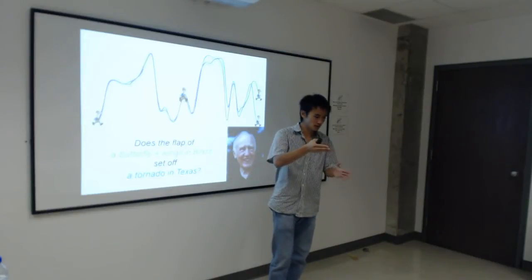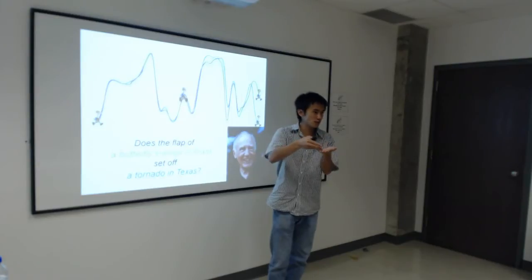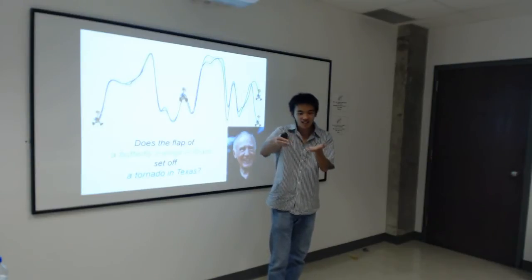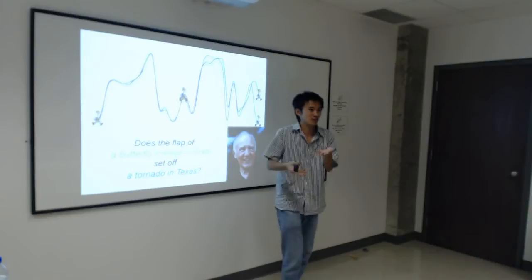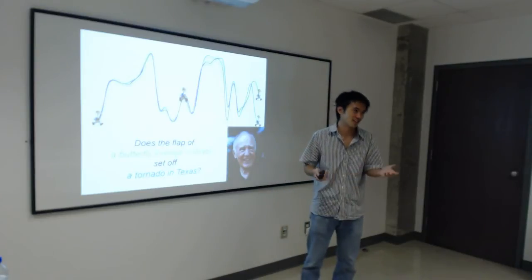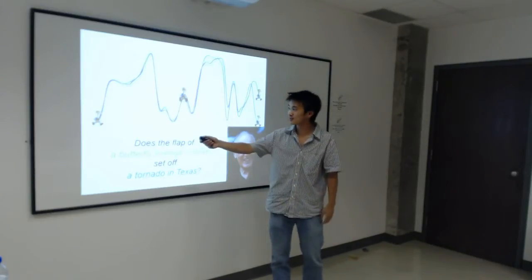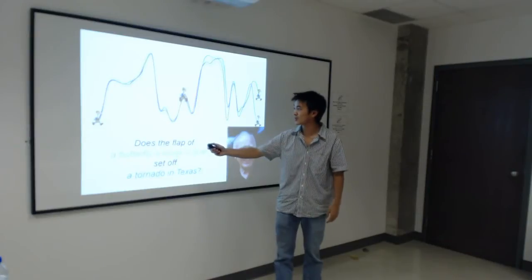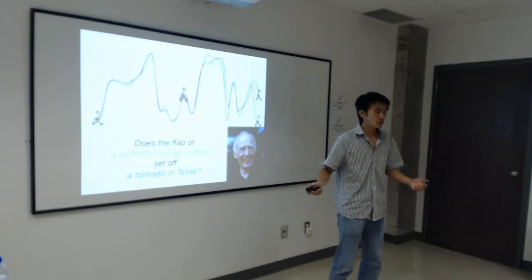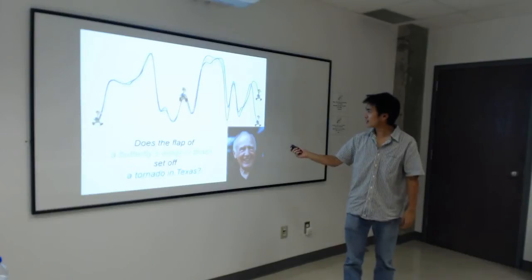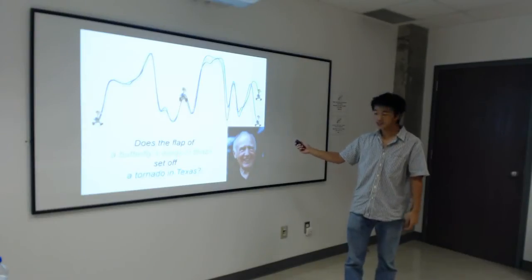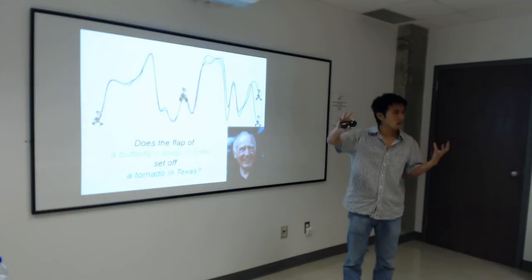And then he ran the experiment but with 0.563, he just neglected the very small terms. What effect can it have? Well at first nearly none, the two trajectories here, the red and blue, are nearly the same. But given enough time, the trajectories were very different, were suddenly very apart.